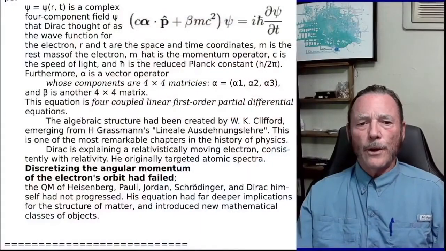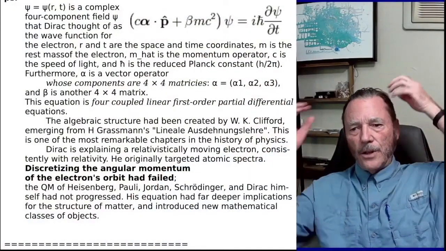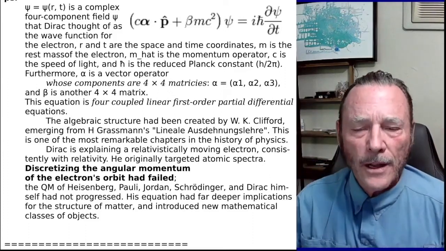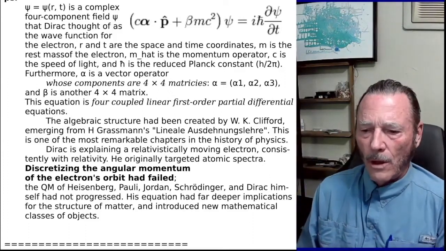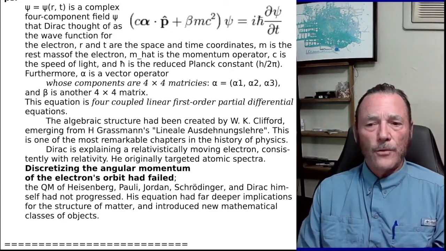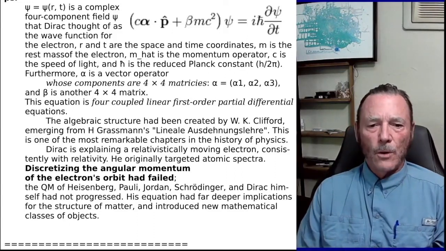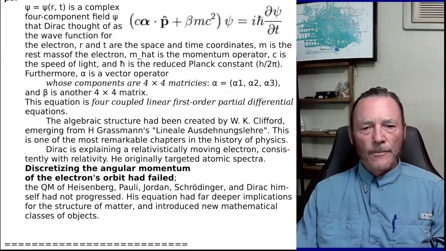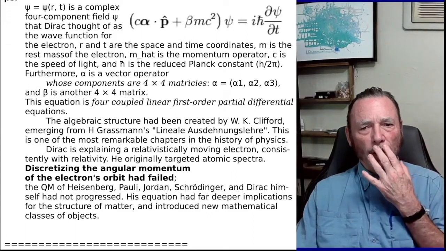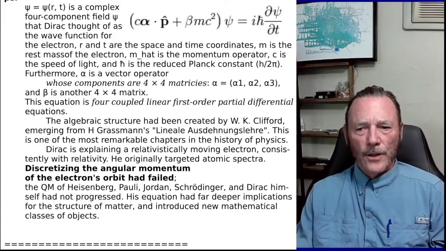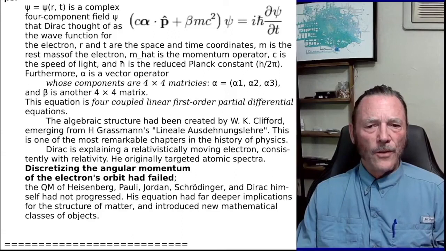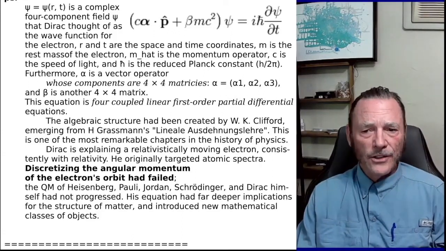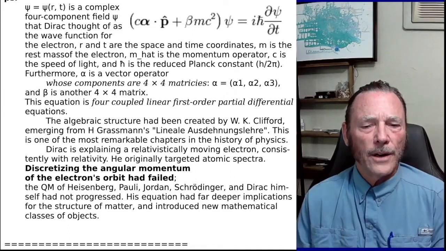So here's what we're going to study tonight: the Dirac equation. The Dirac equation is legendary now. And if you don't know anything about it, don't worry, nobody does. Only Paul Dirac knew anything about it, and he's gone now. But I'm going to teach you how to read this stuff so you'll actually know what these things are trying to say. The knowledge is in there, and I'll show you where it is.